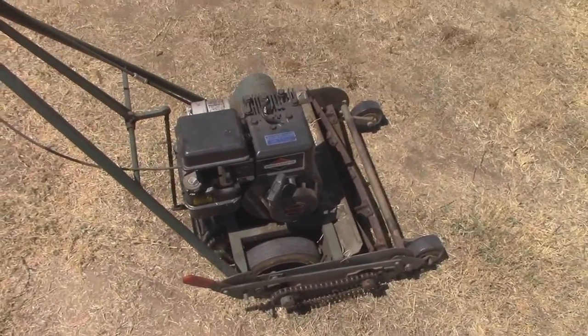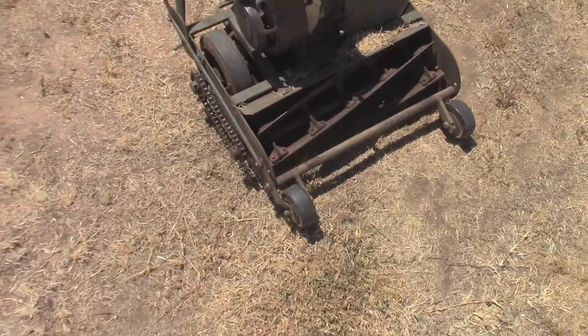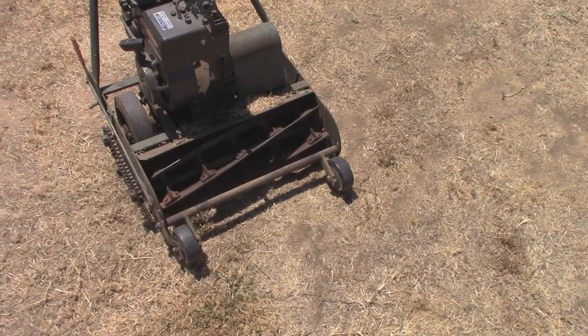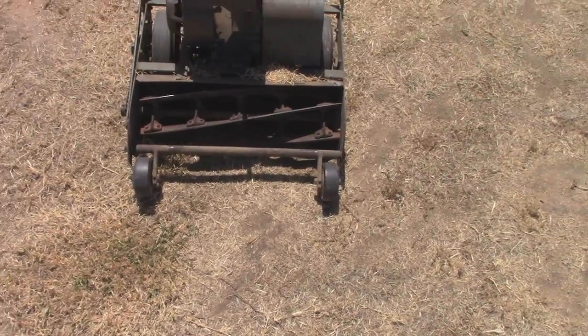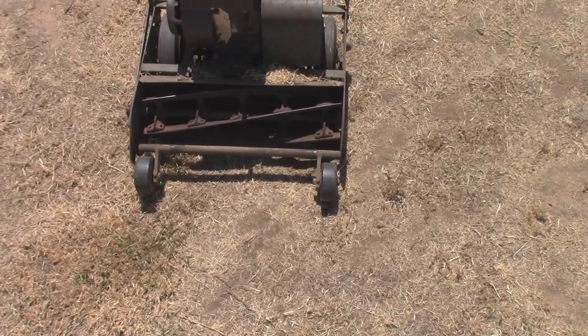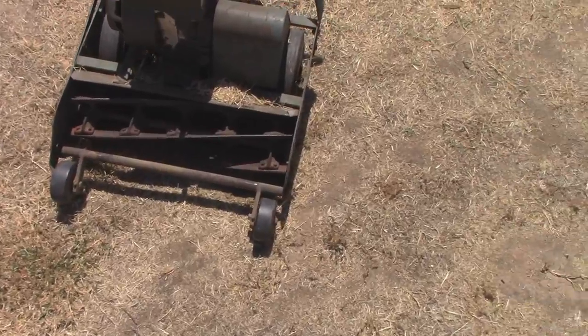So I hope you guys enjoyed this long-winded video about this thing, and I'm finally glad to get it out of the hoard. Amazingly and ironically, these are kind of hard to sell, namely because they're heavy and people think they're inherently dangerous, which they kind of are. And I guess the third reason is because people with Bermuda don't realize that they really are better suited with one of these than a normal rotary mower.